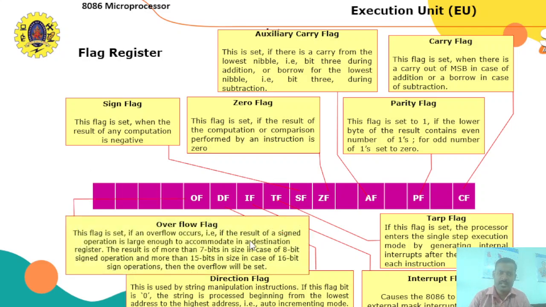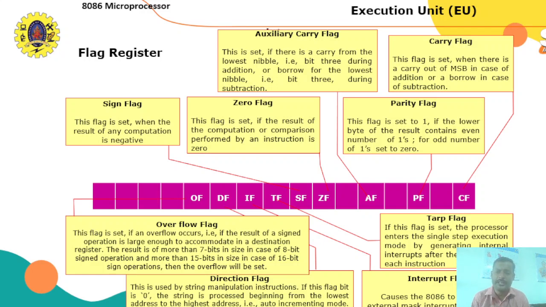Look at this next one, the overflow flag. Whenever there is an overflow, for example, if you are adding two negative numbers, the result should be negative. But the MSB bit, that sign bit, is sometimes affected by the data bits, because the microprocessor doesn't know this MSB bit as a sign bit. It considers it a normal bit and performs the operation. So whenever the sign bit is affected, that will be detected by this overflow flag. For example, when you add two negative numbers and it produces a positive result, or when you add two positive numbers and it gives a negative number.